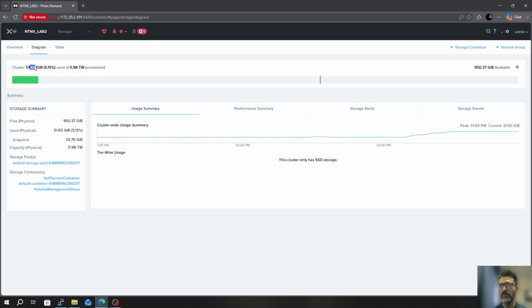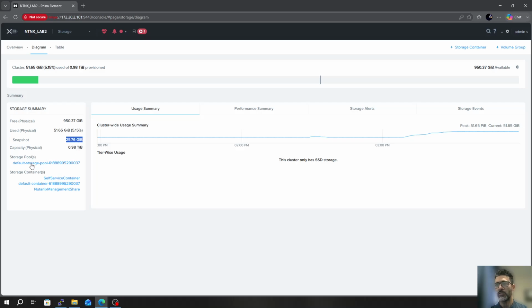So 51 GB I have used. I was thinking that no way I have used 50% of it. So here again we have the free physical and the used physical, how much it is, and then snapshot, how much snapshot I have, and then the physical capacity over here.